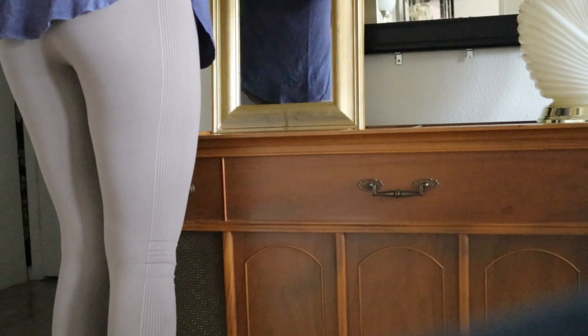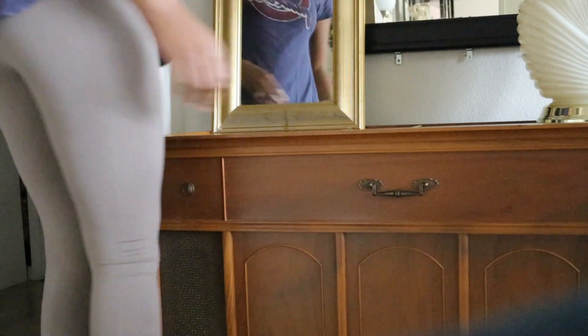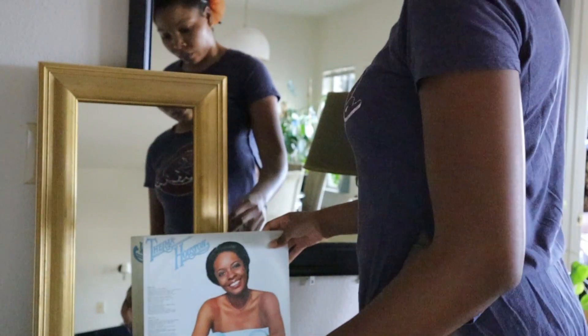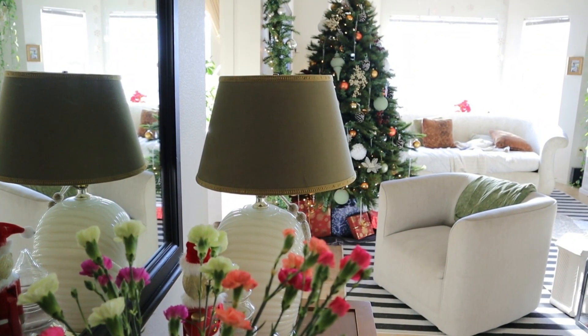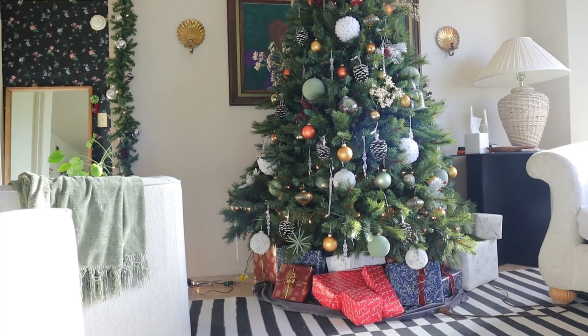I layered our mirror with a smaller mirror — one, to cover the light switch behind it, and also because I wanted the reflection of all the layers. So we have tons of layers from the candlestick to the vase on top of the books and the mirror over it. That brings out a lot more of those cozy vibes, because that's basically what we do during the festive season — we have layers upon layers with the Christmas tree, ornaments, blankets, pillows, and everything in between. That's an easy but effective way to make your space a lot cozier.